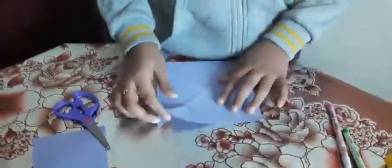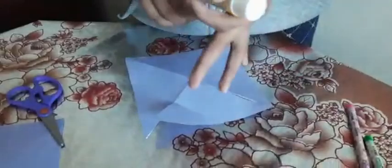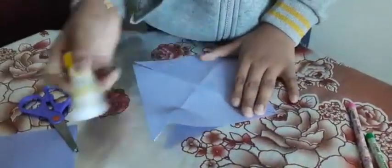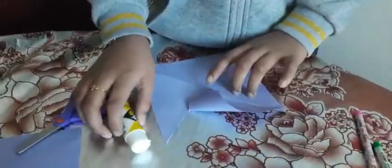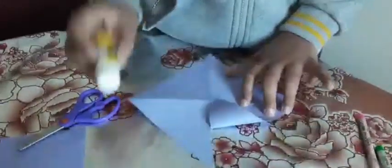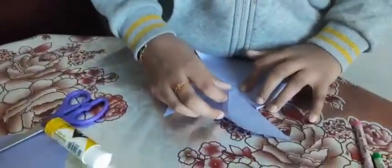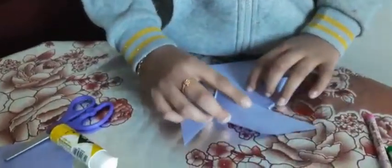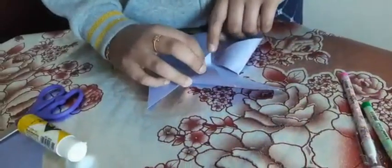I'm gonna tear it a little bit more so I can reach. Perfect. Just put a lot of glue on the middle so it'll be much easier. You don't have to put glue on each point every time. Why is it like this? My tears are not enough, that's why it happens. Don't make it completely flat, it should raise up.